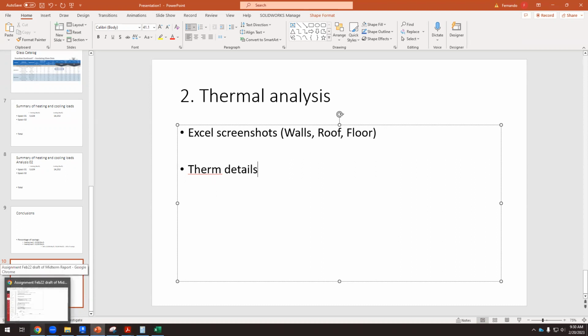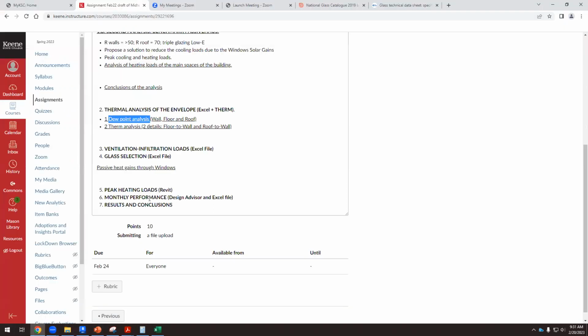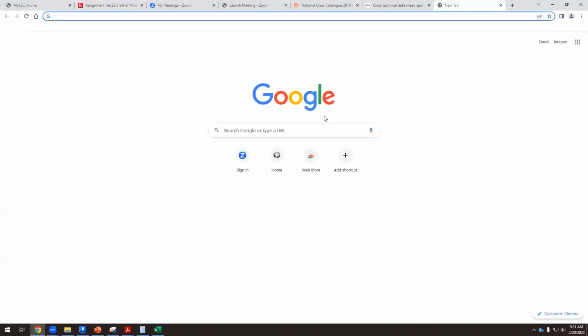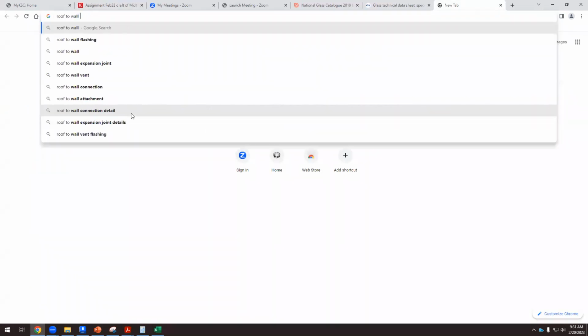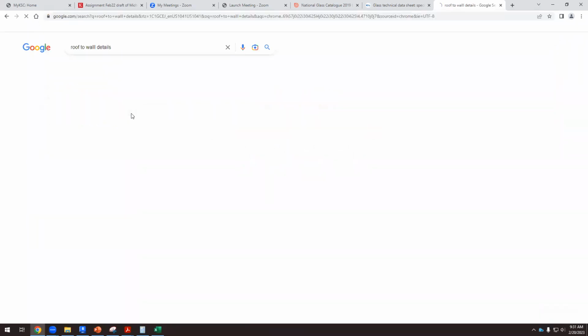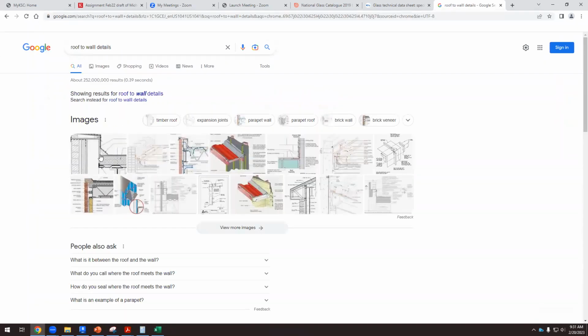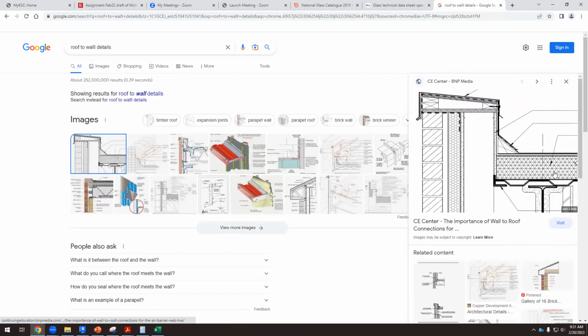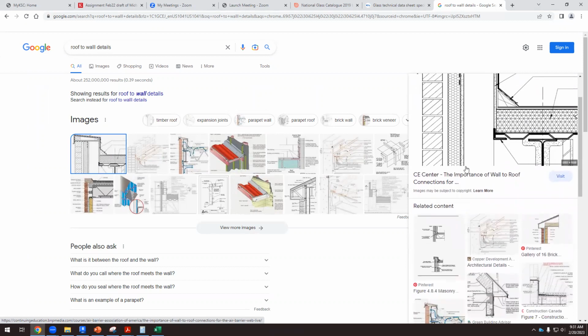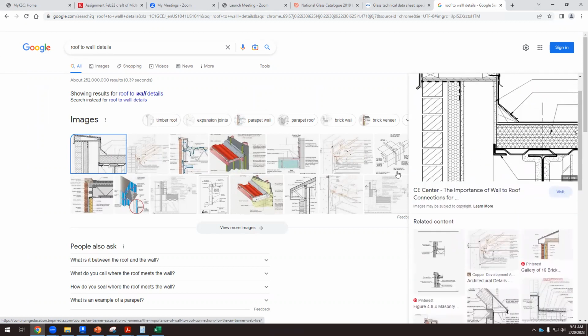You remember that a few weeks ago, I posted different floor to wall transitions. Then you picked one of the analyses, then you selected it. So now we have to do the same with the roof. By Wednesday, I will post some roof to wall details. Here we have a flat roof. Probably I will post something like that, and then you will have to analyze the R value that we have in that corner.